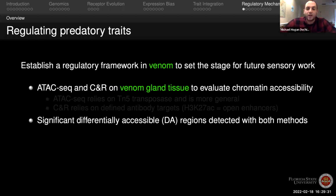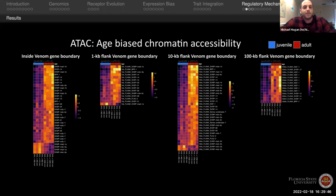Similar to the differential expression tests I performed earlier on RNA, I used these sequencing reads to evaluate differentially accessible regions of the chromatin based on age. So prepare yourself for more heat plots. First up is ATAC-seq. The orientations are consistent with before, with SVL going from small to large. And now, instead of genes, we are actually looking at sequencing peaks, which were called using the MACS pipeline. So these are actually much smaller than genes. They're just small areas where we were able to capture these signals.